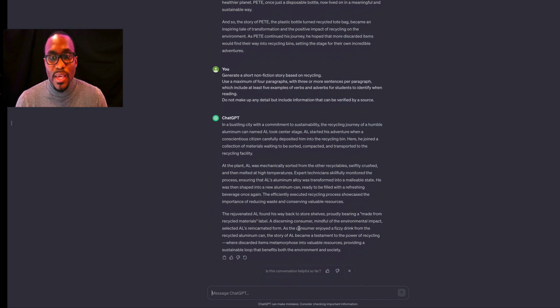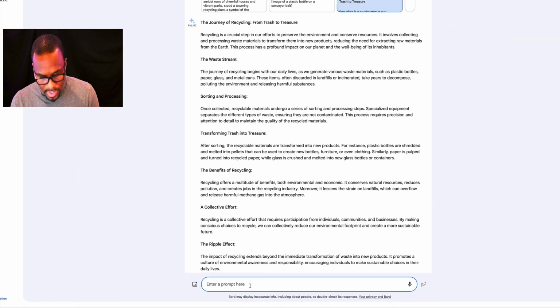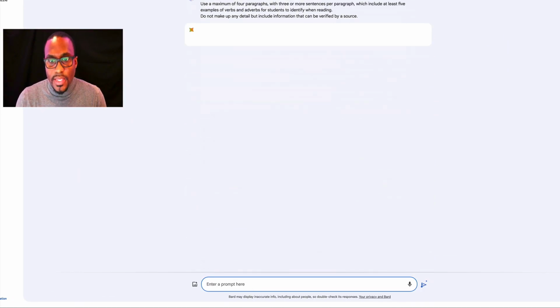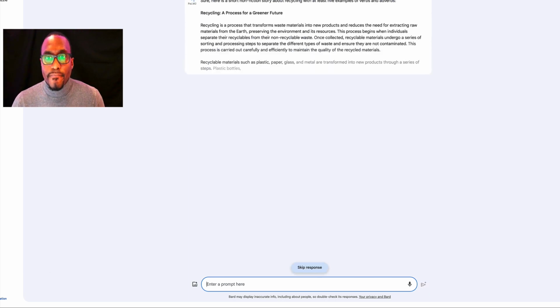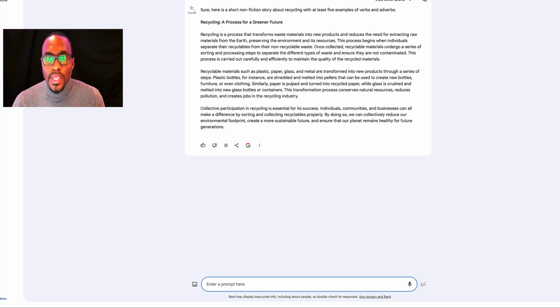Let's try the same thing in Bard. Let's enter the prompt here, and let's select enter. Okay, again, it's created a short story, and it has got a certain vocabulary in there that is very handy for this task, the idea of the students being able to find the verbs and find the adverbs. It would be handy for me if my instructions were more specific so that the output actually highlighted those for me, maybe not in the text, but after the text.